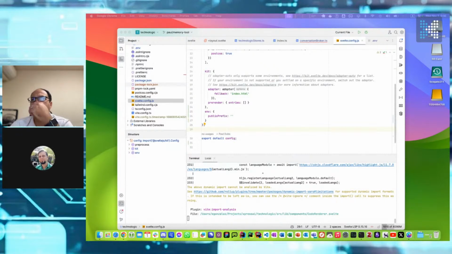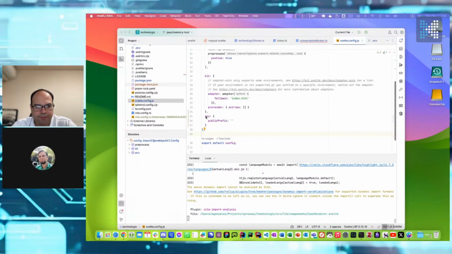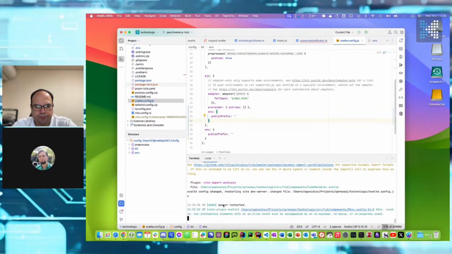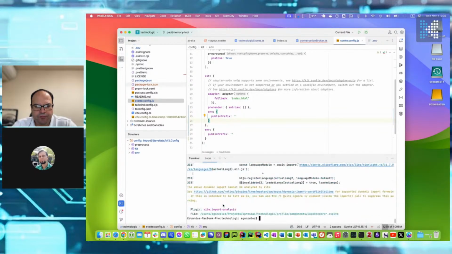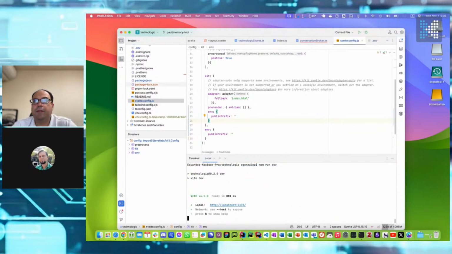Let me double check. Oh, you may have to put that into the kit object instead of outside. Into the kit object? Yeah, the one above it. So we run that.